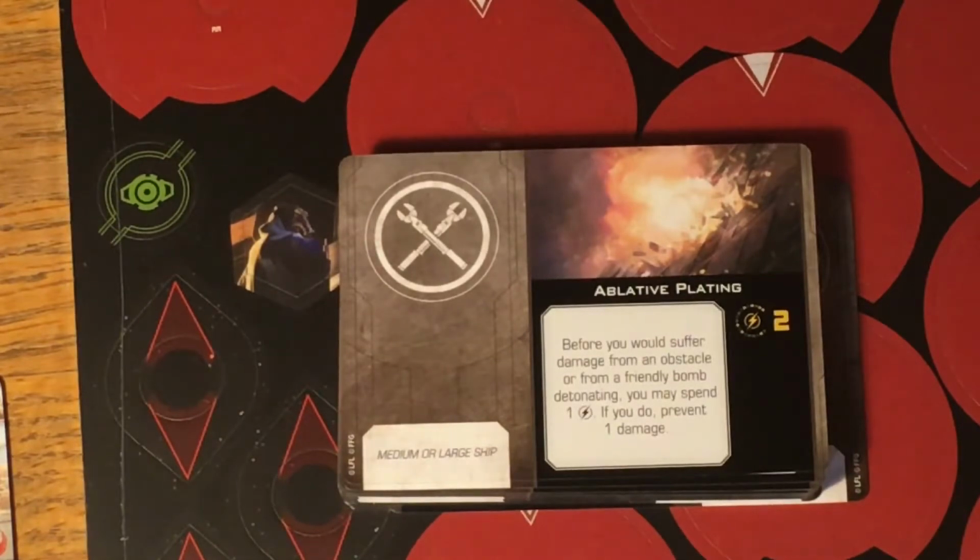Ablative plating. Before you would suffer damage from an obstacle or from a friendly bomb detonating, you may spend 1 charge. If you do, prevent 1 damage.